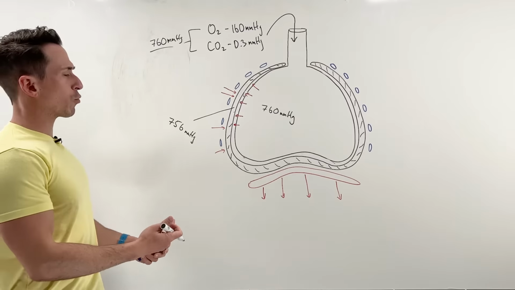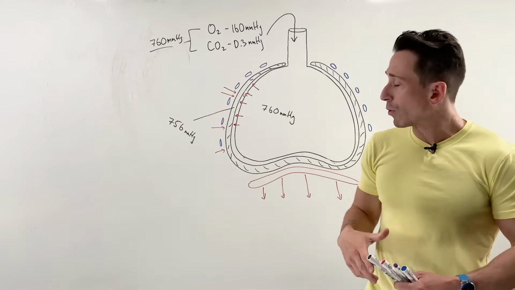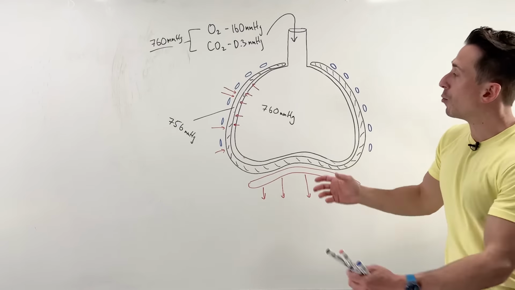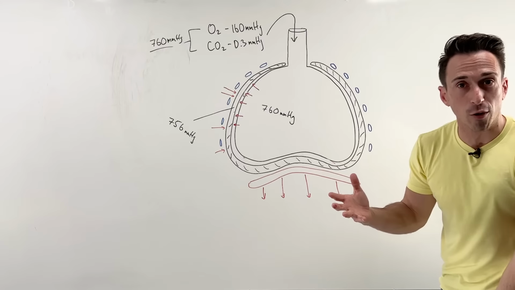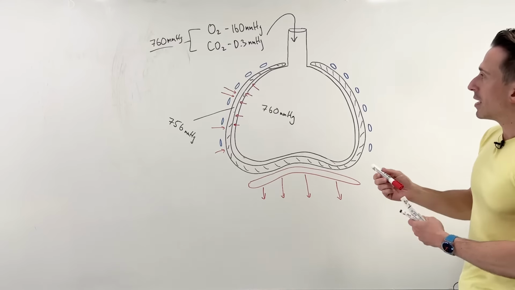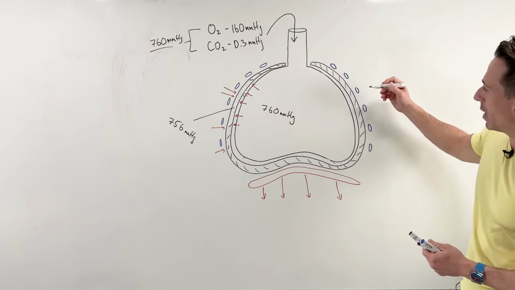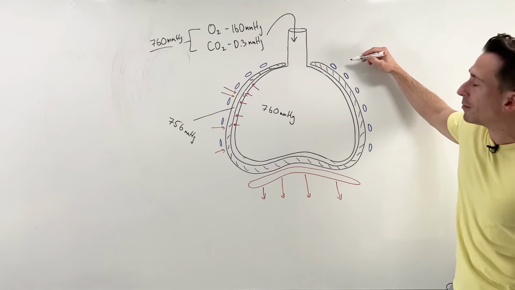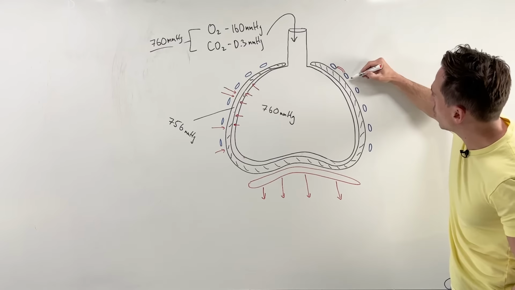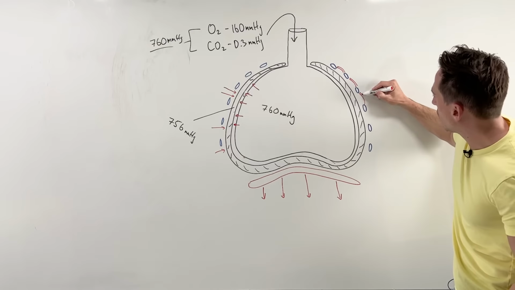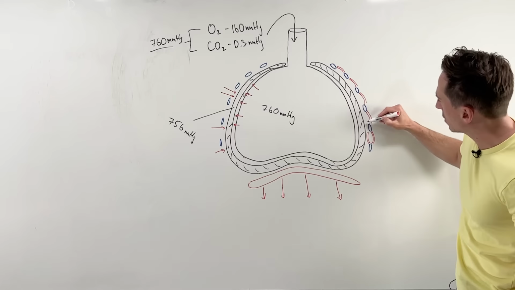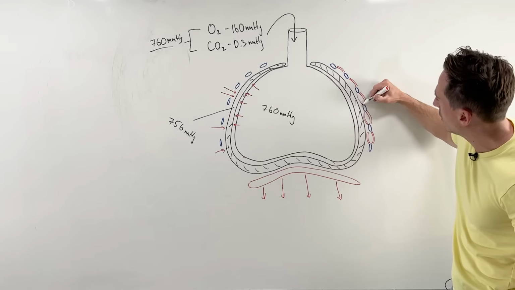What if we want to take a really deep breath in? Well, we now need to recruit what we call accessory muscles, additional muscles, to help further increase the volume of our thoracic cavity. This is where the rib cage comes into play. And we've got two muscles that join our ribs together. We've got the external intercostals, these are the ones on the outside. And we've got the internal intercostals, the ones on the inside.